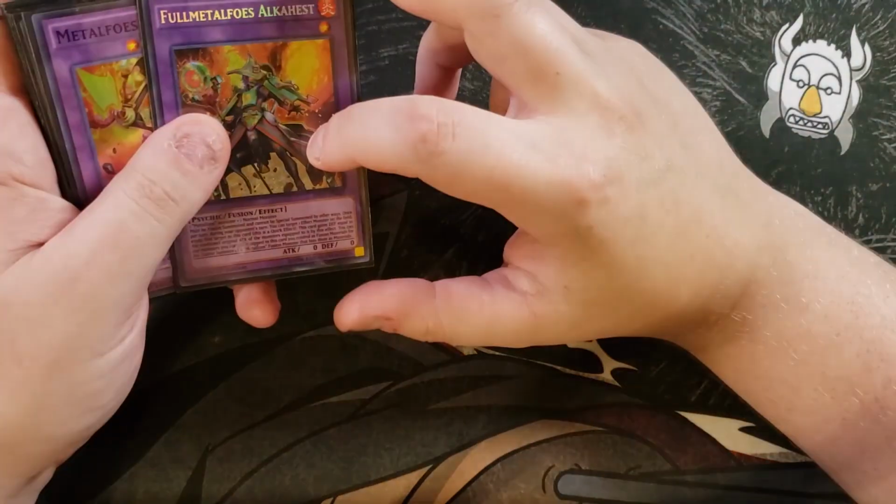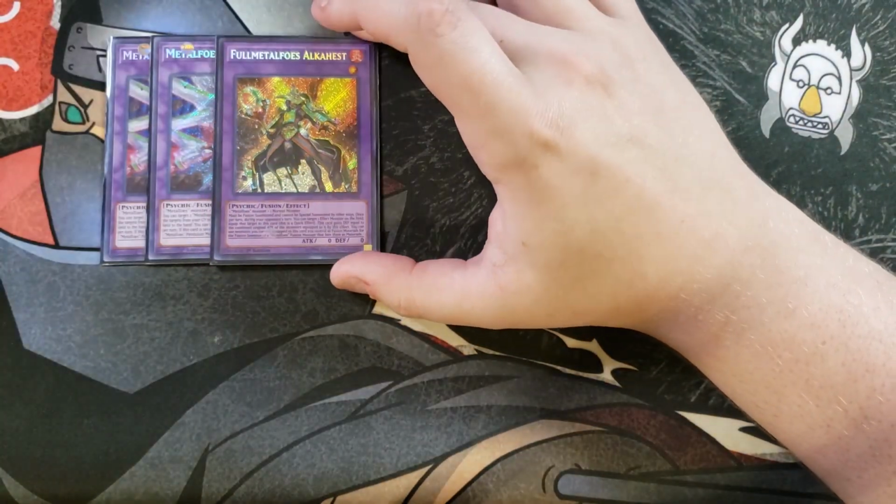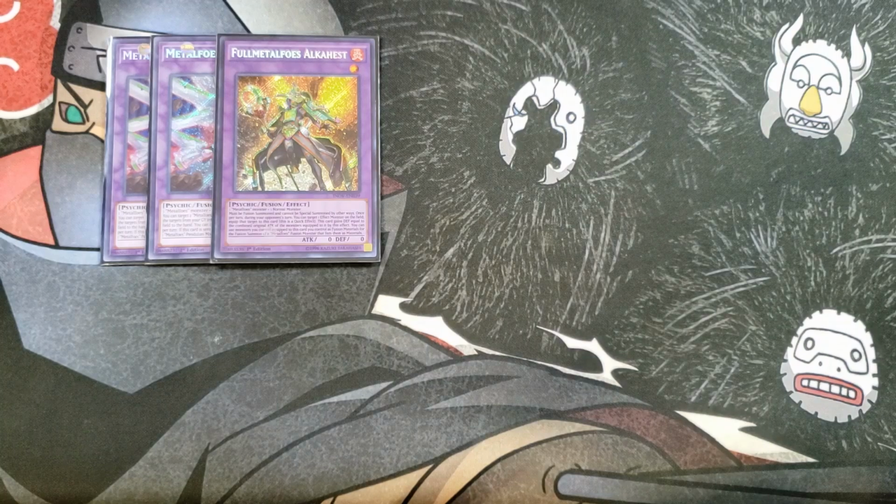We then play a single copy of Full Metalfoes Alcahest. Alcahest is one of my favorite cards in the entire deck because it's such a unique monster. It just takes a Metalfoes monster plus a normal monster to summon this card, and it must be fusion summoned and cannot be special summoned by other ways. And once per turn, during your opponent's turn, you can target an effect monster on the field and equip that target to this card, and this is a quick effect, which is a really powerful effect.